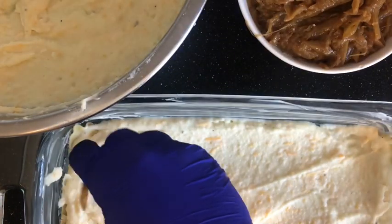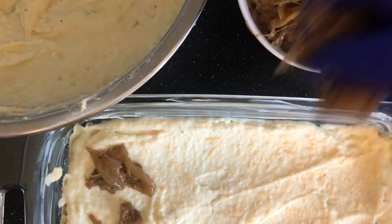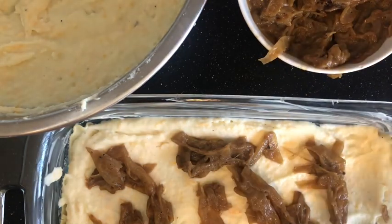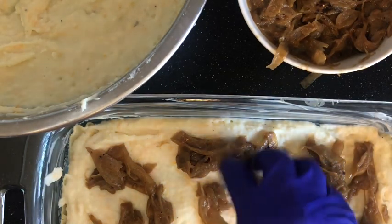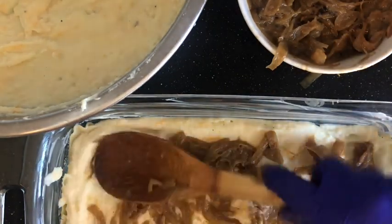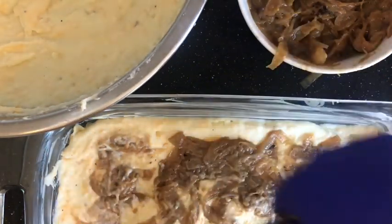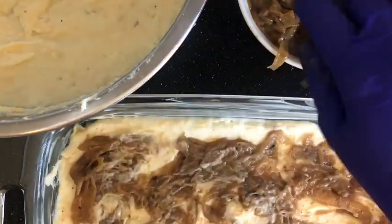And then we're going to put on some of those beautiful caramelized onions that we did earlier. That's the next layer. And these onions are extremely sweet because they've been cooked low and slow. The sugar is caramelized, turning that beautiful brown. Just gonna smear them around. Make sure there's going to be onion in every single bite. Oh yeah. Might not look that pretty now, but trust me, this is going to taste amazing.